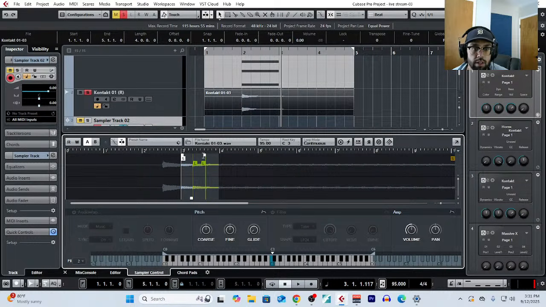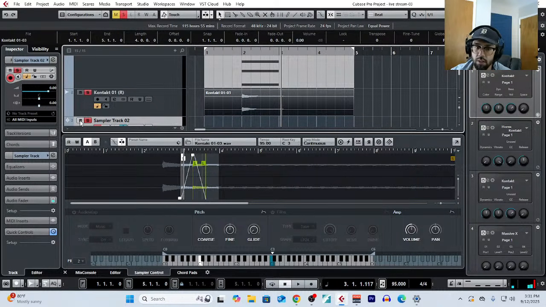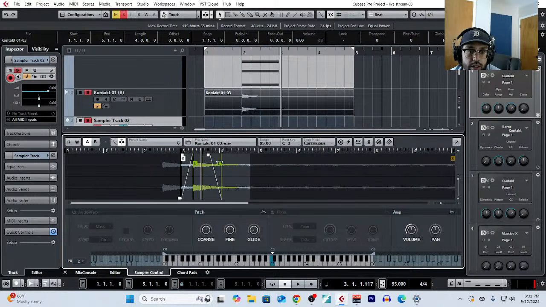Let's do that. Let's create a very strong crossfade. Let's just hear this. Muted. It's muted. I like that. Let's make it a little longer. Make the loop a little longer.